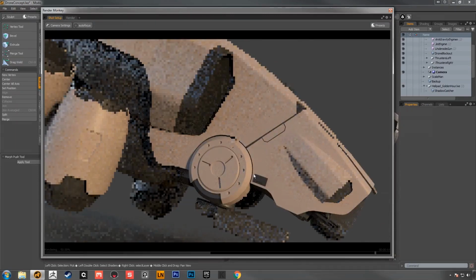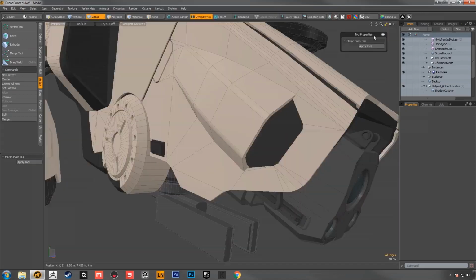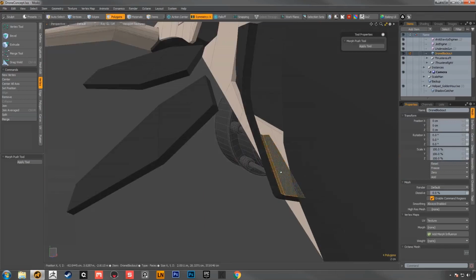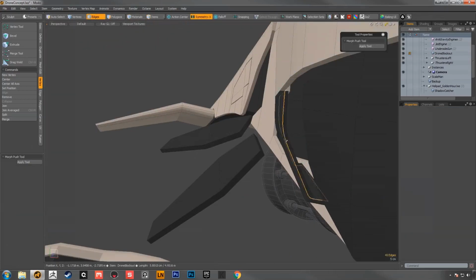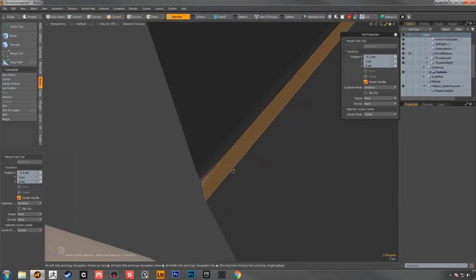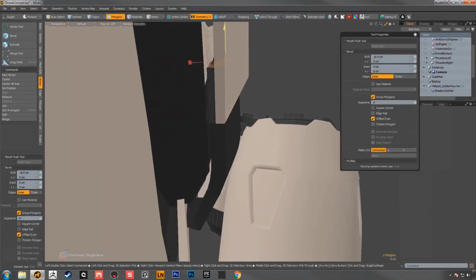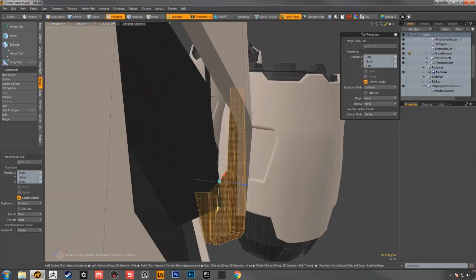So it's just adding these very small details that look like they could have some sort of use that is extra to the general design of the vehicle. The main point of it is to add those mid-tier details that I was talking about.